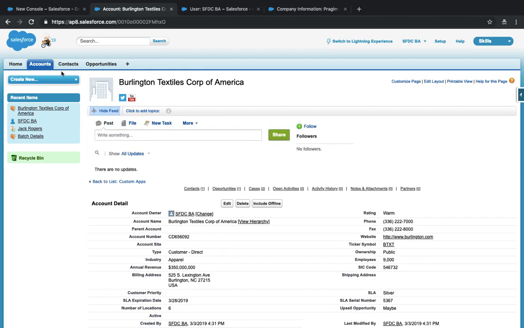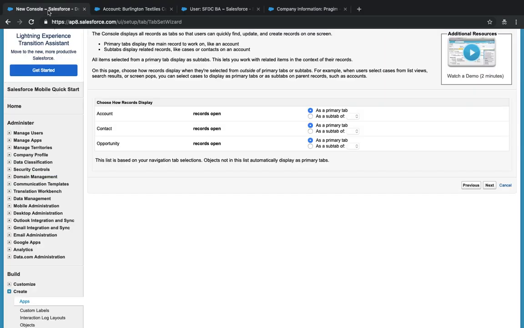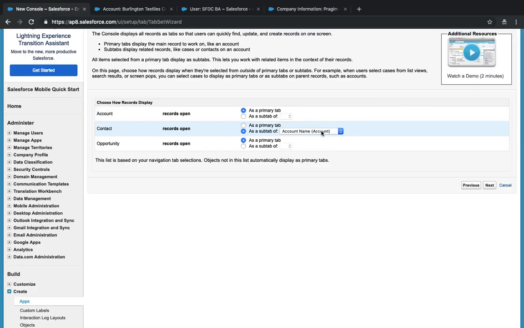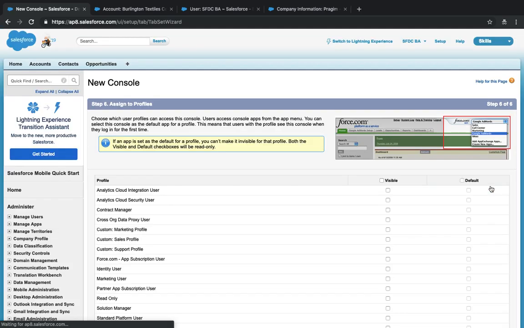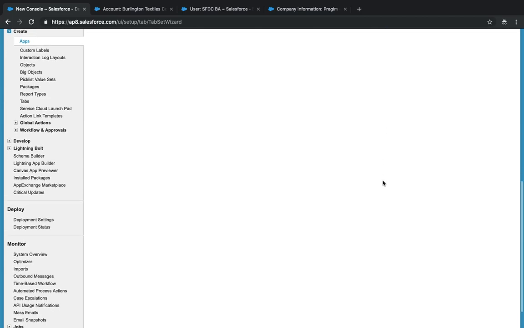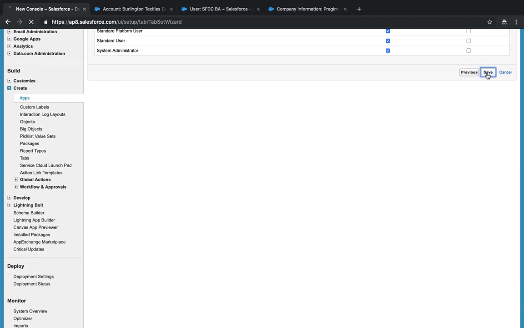If I open a contact, it will open under the account name. That is a subtab. Let's say I'm making contact a subtab of an account, and this is a subtab for an account. So I'm making two subtabs. Next, as I said, make it visible for the profile. Save.